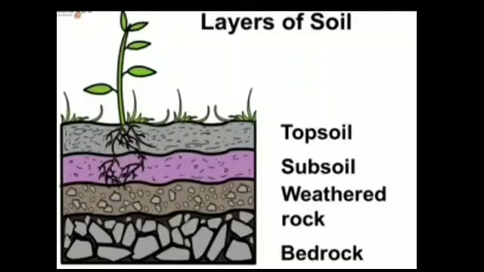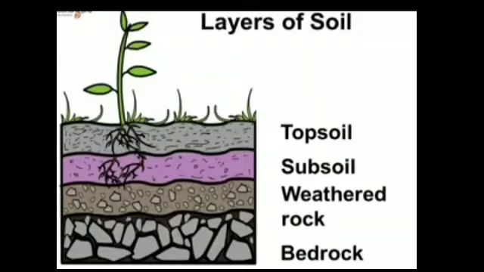Now, coming to the upper layer of soil, this is the topsoil. You can see this in the figure. It contains most of the nutrients and water. It is dark in color and rich in humus. We have already defined humus. Seeds germinate and roots of small plants grow in this layer.